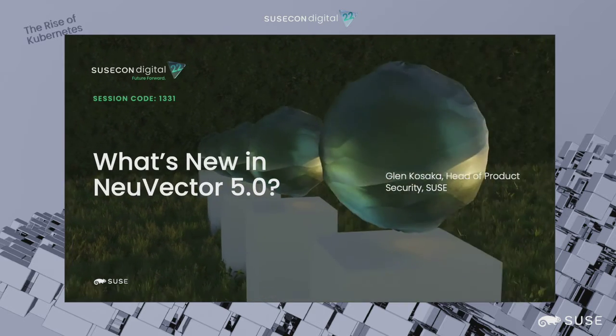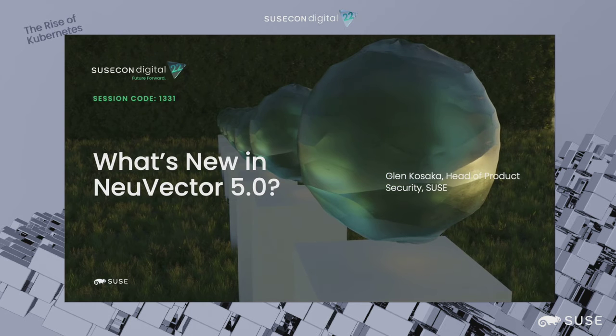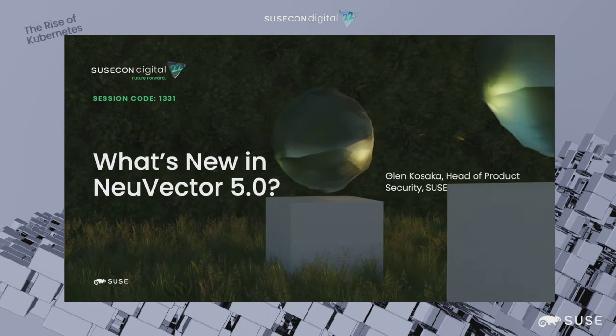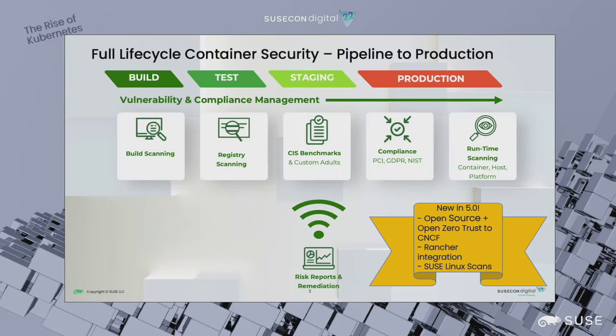All right, so I'm going to dive into the 5.0 release and all the details. I realize that some of you may be new to NeuVector, so I'm going to focus on the new 5.0 features, but I'll try to put it into context of the existing features for NeuVector, for those of you who are new to NeuVector. NeuVector is a full lifecycle container security platform.